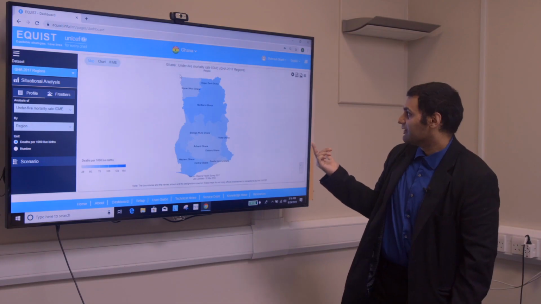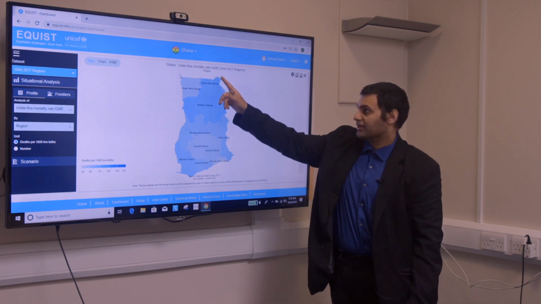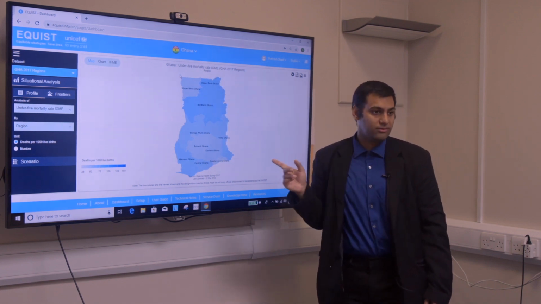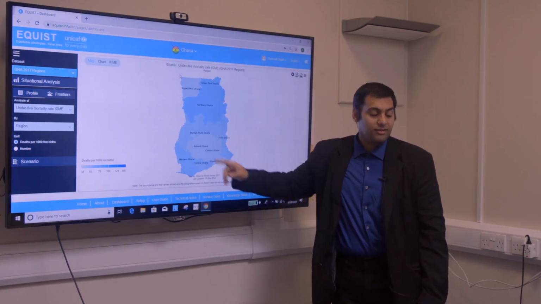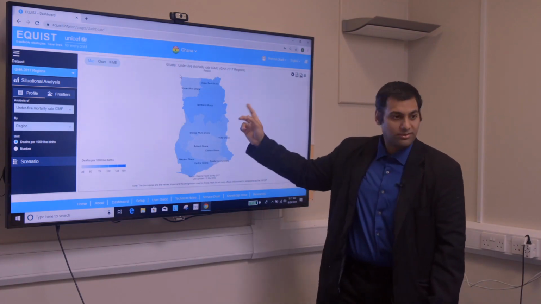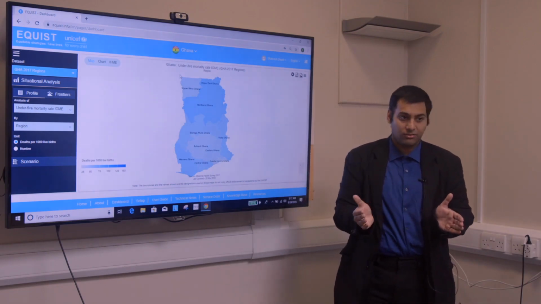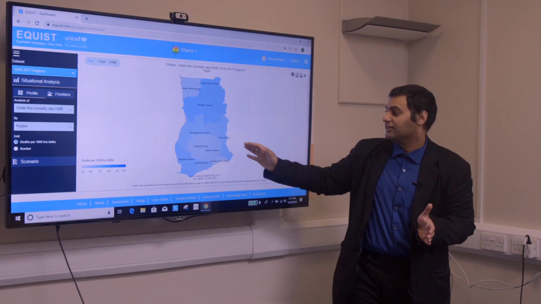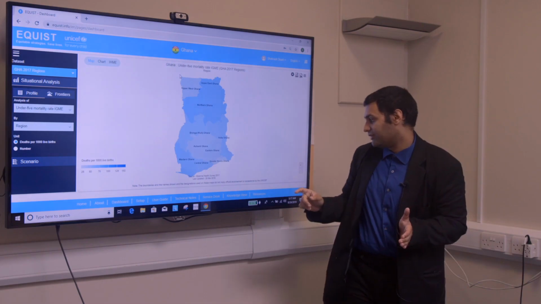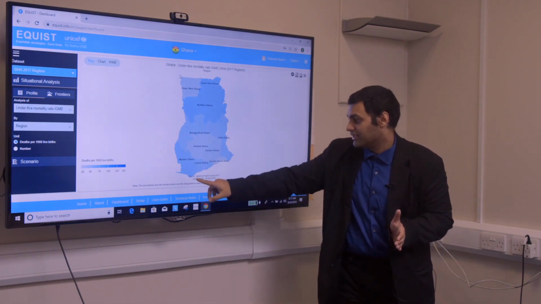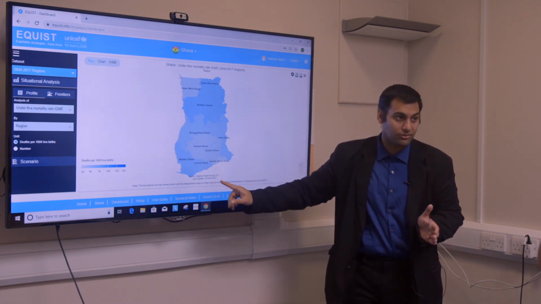So the under 5 mortality rate that's covered here is coming from IGME, the Interagency Group on Mortality Estimates. So IGME does not report subnationally. So you might ask, how do we get subnational figures? And that's the reason why we use IGME, because nationally it gives you the most recent mortality estimate. But for subnational, what we do is we also collect the subnational data from the survey for that year. So in this case, it's the maternal health survey that they had for 2017. Usually it's a DHS or mixed survey.